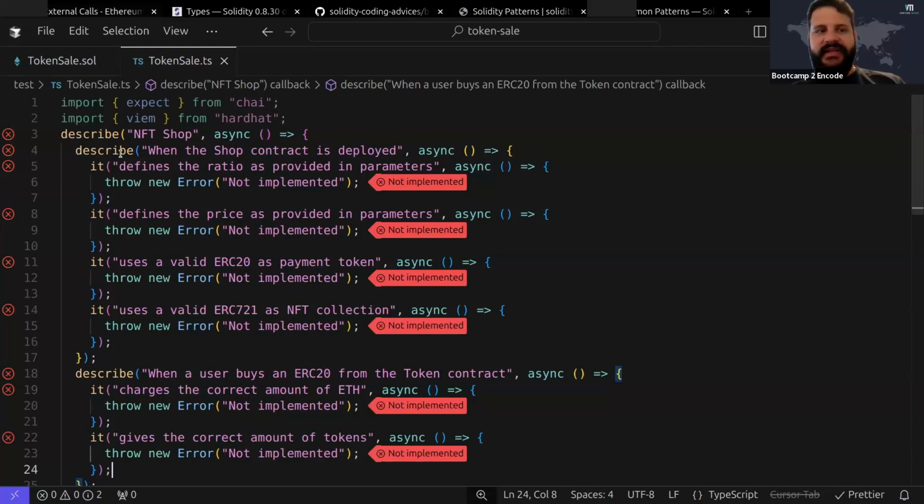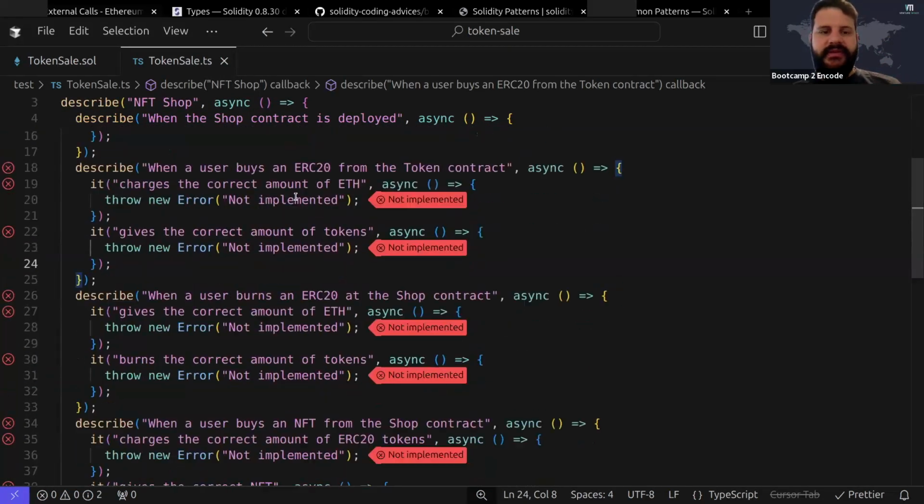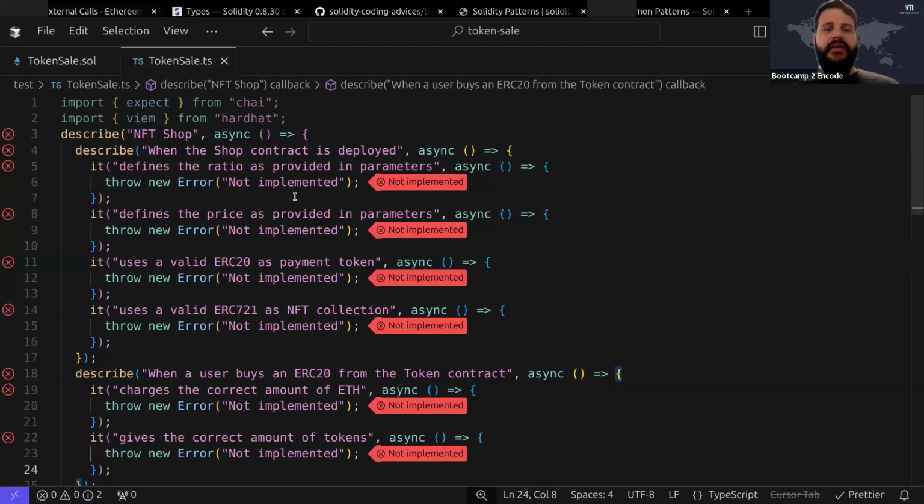Okay, so this is the test file. Okay, Bronze. This is the TokenSale.ts. It's a test file. Everything is failing as intended. We designed it to fail from the beginning. And we're going to slowly code the TokenSale.sol to pass all of those tests. We can write directly for this test, and then we can refactor for better code. And this creates a constant flow of development.